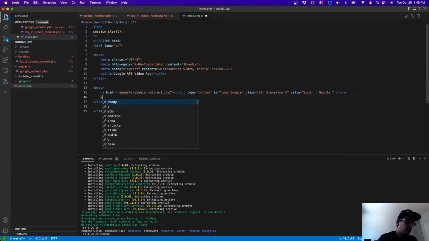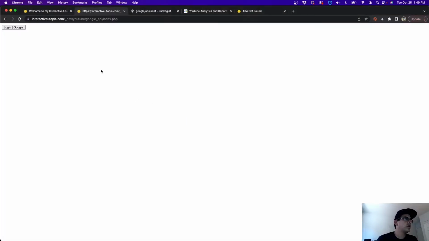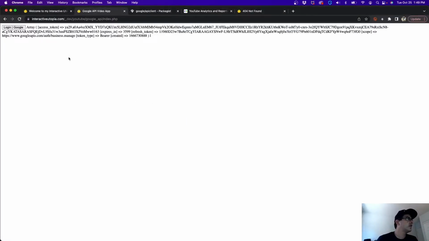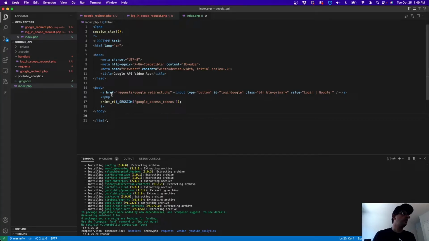So in the middle of the body, let's start some PHP again. Close it up. And then let's do print. There we go. That's supposed to be in there. Boom. So we save it. Let's go over here. And there it is. There's your information.